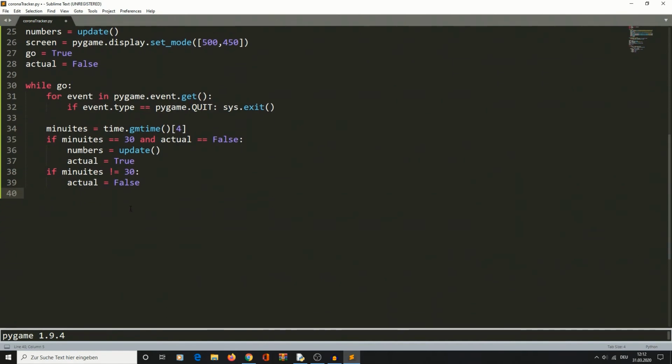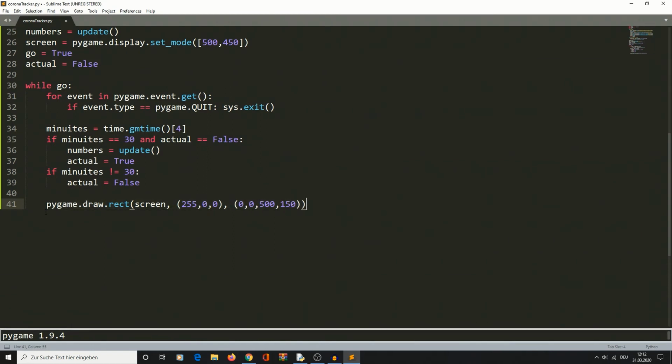Now we're gonna draw the 3 bars in our screen. Pygame.draw.rect on screen, our surface, in the color red, so RGB, and on the coords 0, 0, 500 and 150. Our coords are 0 and 0, 500 is the width and 150 is the height.